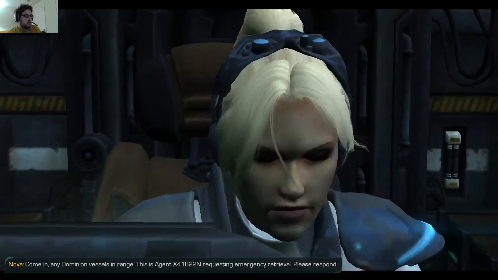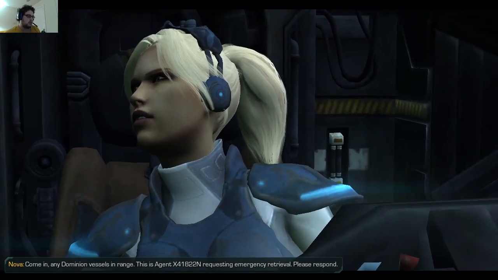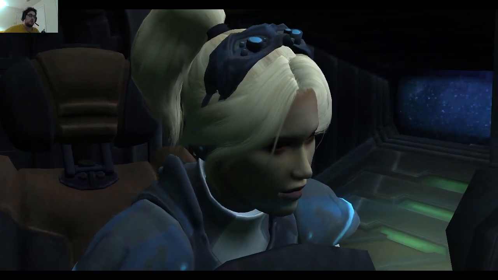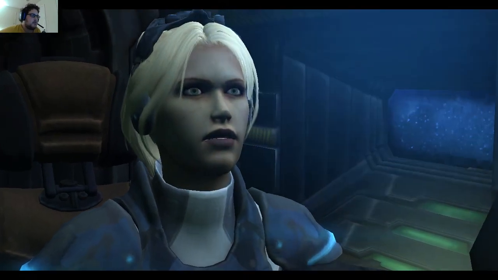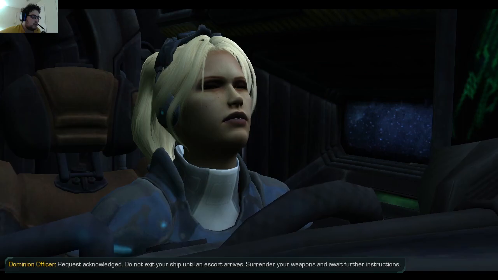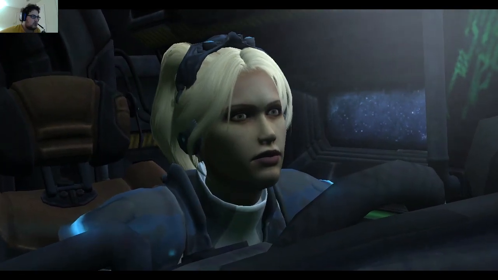Come in. Any Dominion vessels in range? This is Agent X41822N requesting emergency retrieval. Please respond. Request acknowledged. Do not exit your ship until an escort arrives. Surrender your weapons and await further instructions.